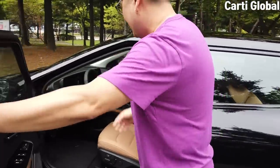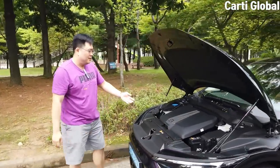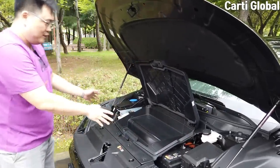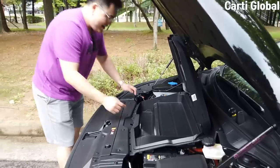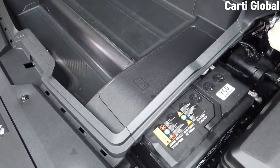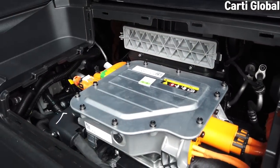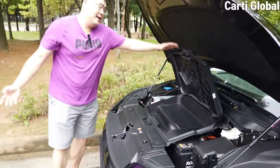I'm going to show you the frunk. Just like any other car, I pop and open the hood. This is an electric vehicle — it doesn't have an engine. So basically you just pull up the lever and you have a small space right here — we call it the frunk. It's not huge, but you can store a couple of things. If you take a close look, there are two open signs here. This is the battery area, probably battery wires or connectors. There's also another open sign where you pull out a plastic piece to access the cabin air filter. The frunk isn't huge, but if you have a two-wheel drive version, it will be a little bit bigger.